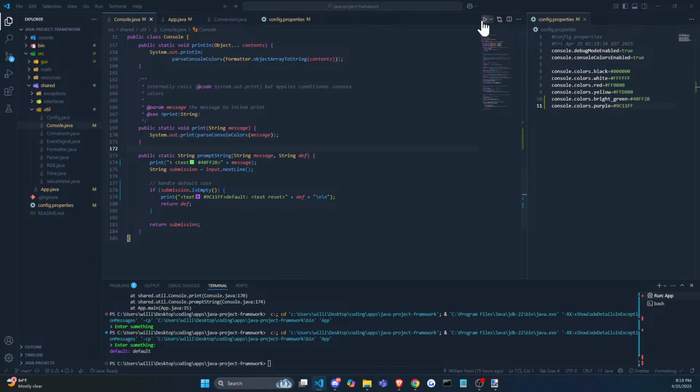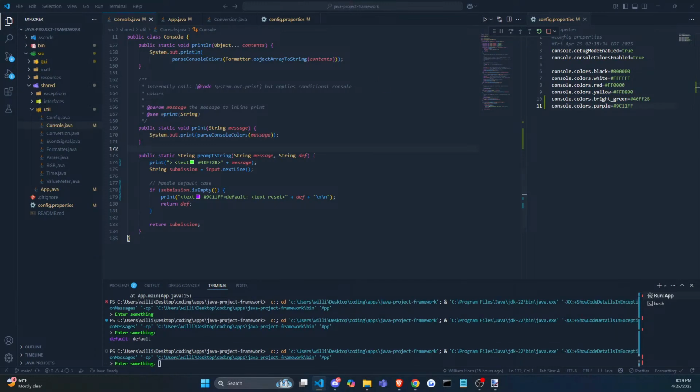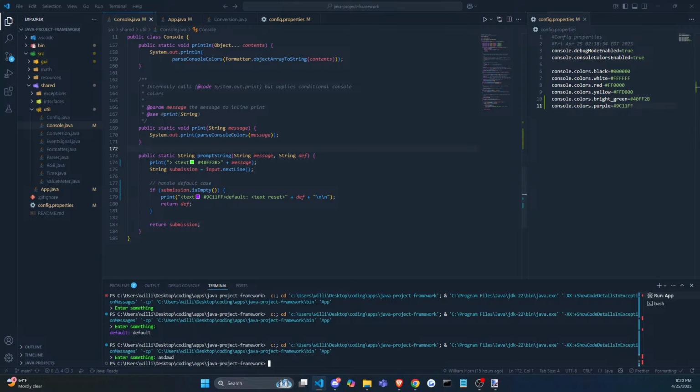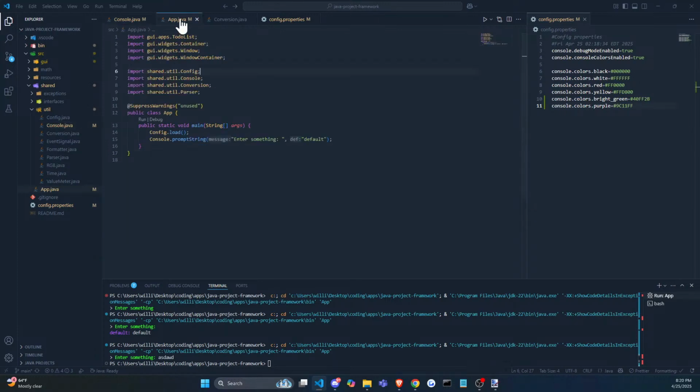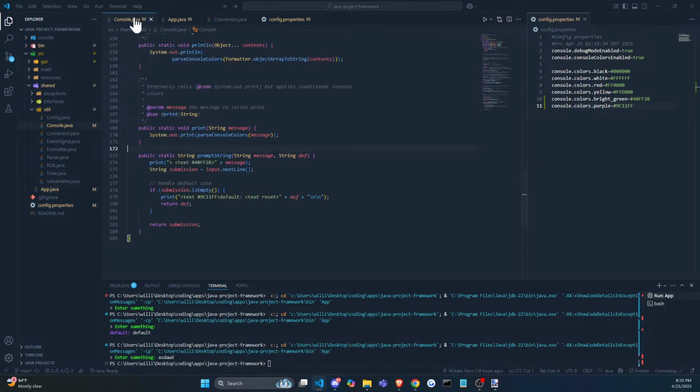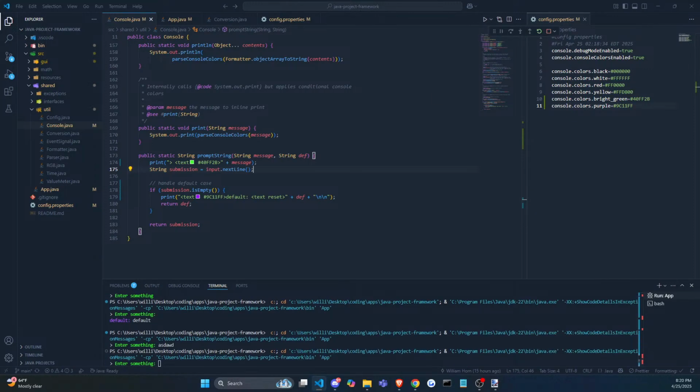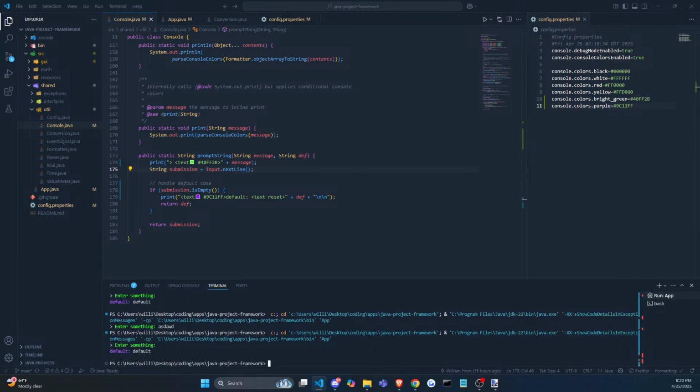And this method doesn't need to actually do that much. Wait, why didn't that print out a default? Oh, because I actually entered something. There we go. And do we want 2 lines below it still?